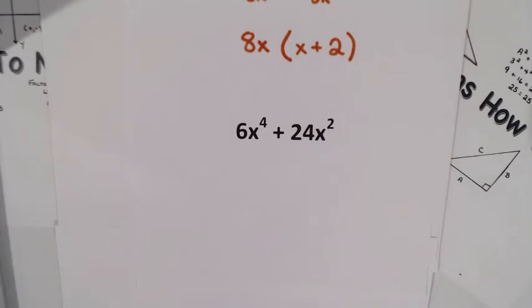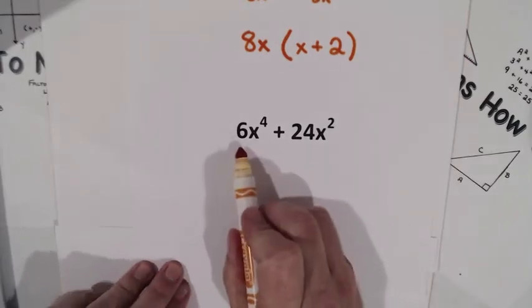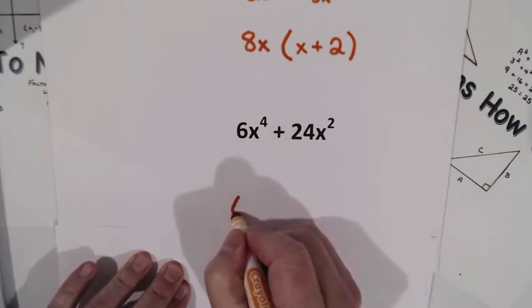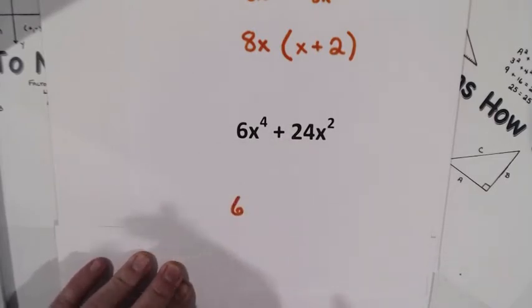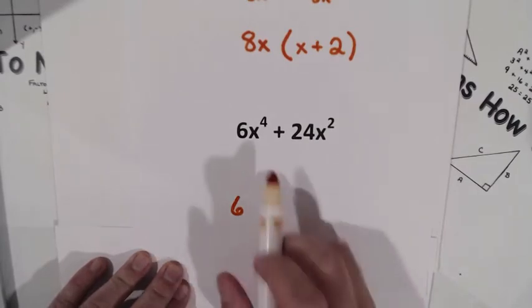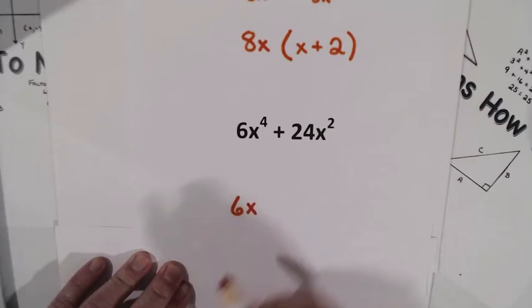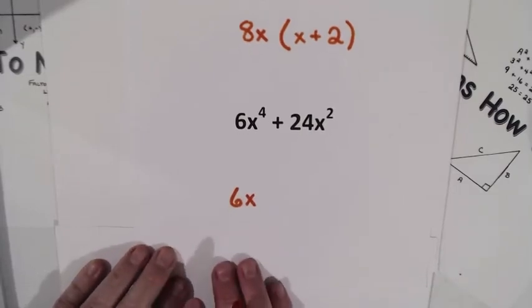So again, we're going to factor this, and when somebody asks you to factor something, the very first thing you look for is the greatest common factor. I need to find the biggest number that will go into 6 and 24. That number would be 6. I put it on the outside. I need to see if they have any letters in common. Both of these have an x in common. I put an x on the outside as well, and then I need to see how many x's they have in common.